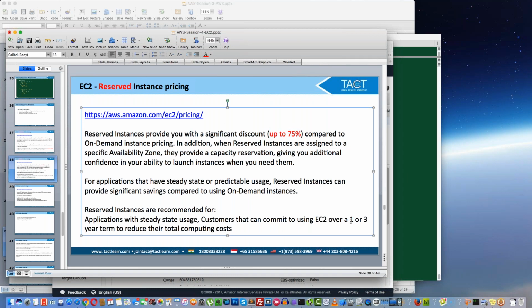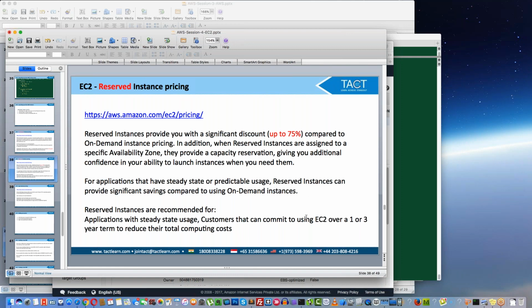But you have to pay hundreds or thousands of dollars upfront one time. So do you see the price advantage? If you are running on demand for 1 year, you would have paid so much more.